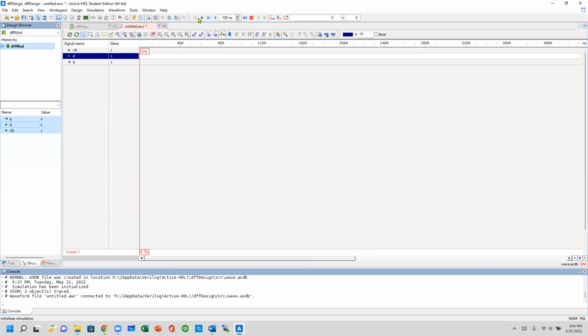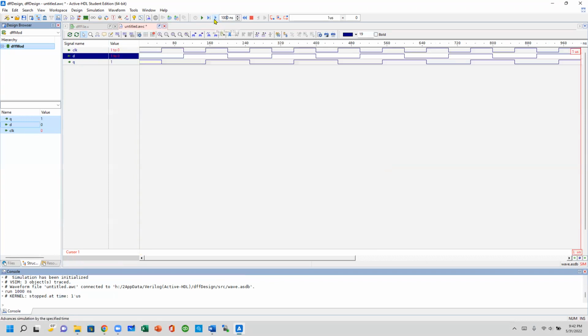Okay, so I have a simulation set up, so now I can run this thing. To run it, they have little icons here. I can run it forever until I stop it. I can run it until 100 nanoseconds, or I can run it 400 nanoseconds. 100 wouldn't be enough. I at least want to run it for about 10 clock cycles to see what happens, okay? So 1000 nanoseconds, that's 10 clock cycles. We should be in pretty good shape. I'll go ahead and run it for that long.